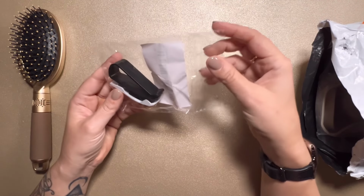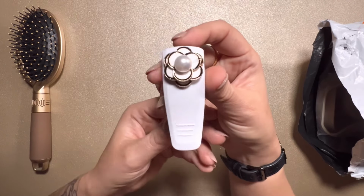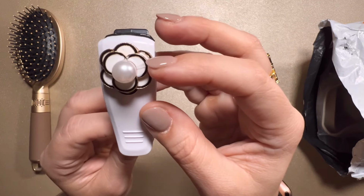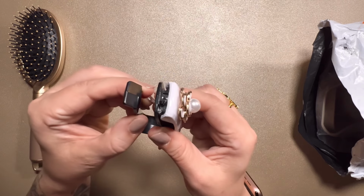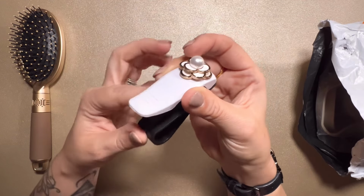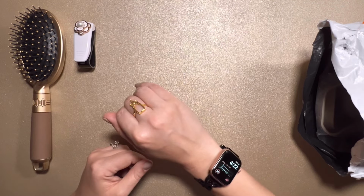Oh, look at this. This was one of the things I threw in my cart to meet the minimum for free shipping, and it does kind of go with the theme. This is a car visor sunglass clip. As you can see, there is a really pretty gold pearl flower on it. Again, this was probably less than a dollar. So this slides on your sun visor, and you open it up and stick your sunglasses in there and they hold on your visor. So yeah, super cute. Definitely going with the theme here.